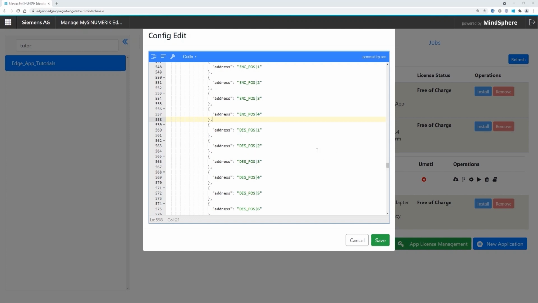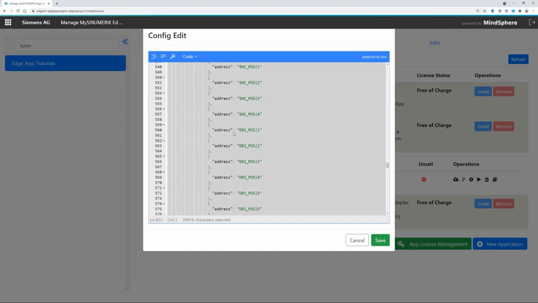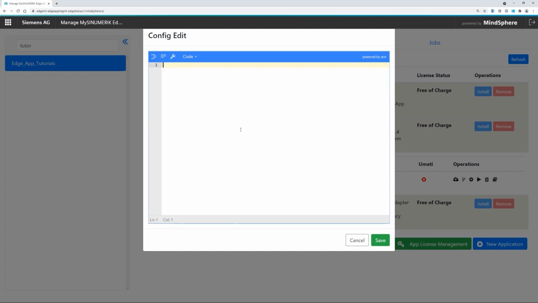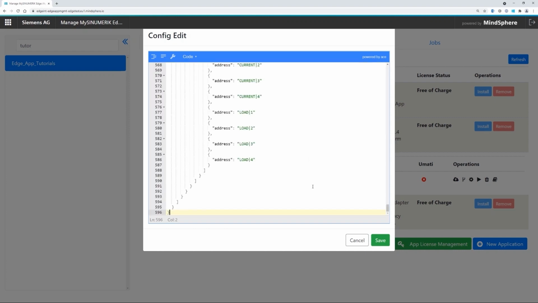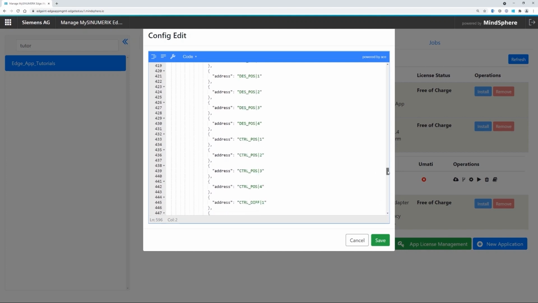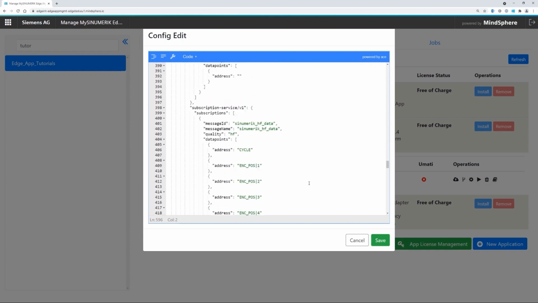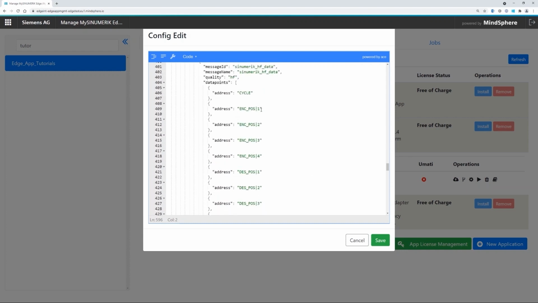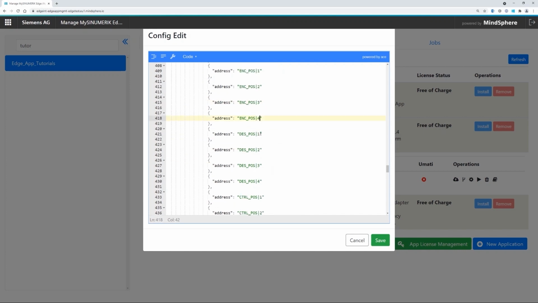So what I'm now doing is removing completely the whole configuration we can see here, and I paste my own saved configuration which I've stored in an extra text file, and I paste this all here, and as you can see this is now configured in that way that all the signals only go from the index 1 to 4, EngPOS 1 to 4, DES-POS 1 to 4 and so on.